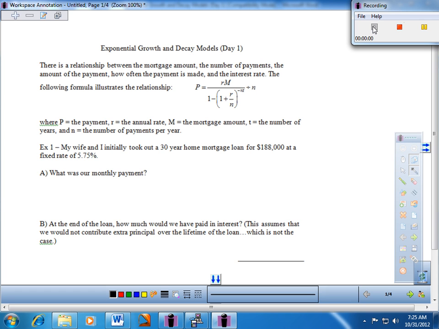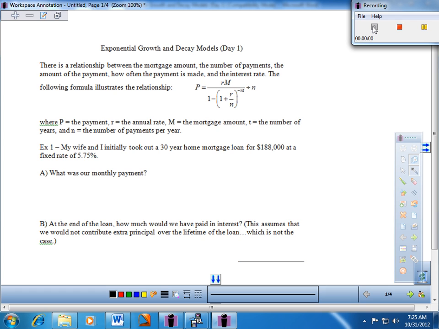This should probably help you with the challenge that's going to be assigned. You can use this notes worksheet and the following one to help you along with that. Remember, you are allowed to use a partner if you would like with this, if you are so inclined. So anyway, let's get started here.